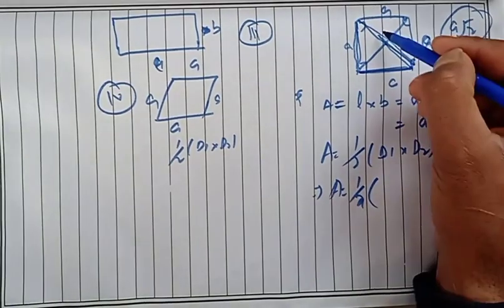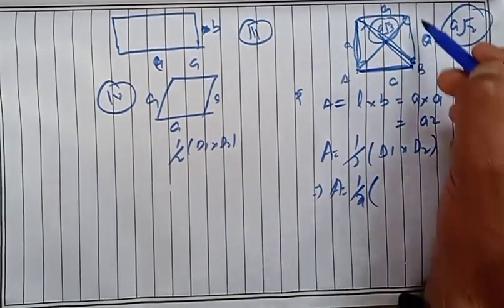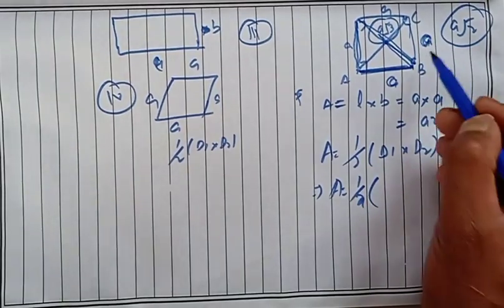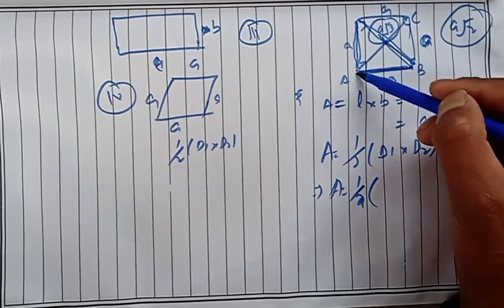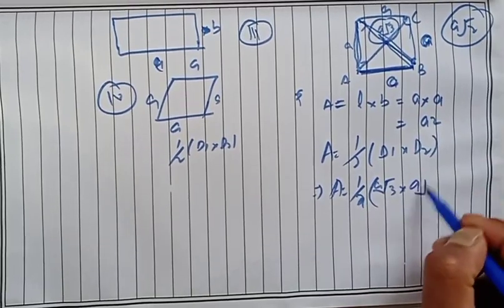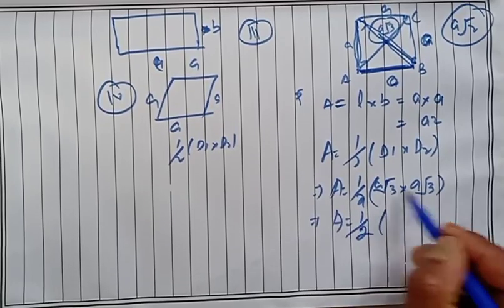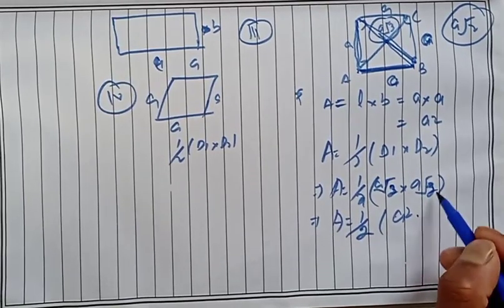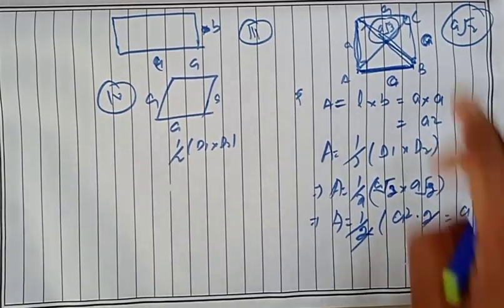A root 2. If we apply the Pythagoras theorem to this triangle, suppose this is A, B, C, the triangle, and this is one side, it is A, another side of the triangle, that is an isosceles right-angled triangle. You can apply the Pythagoras theorem. Here you can get this diagonal as A root 2 into another diagonal, that's A root 2. Sorry, A root 2, not 3. We get 1 by 2, root 2 into root 2, the square root gets cancelled, just 2. 2 gets cancelled, and here remains only A square, which is again the formula of the square.